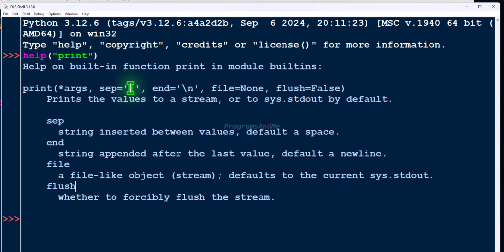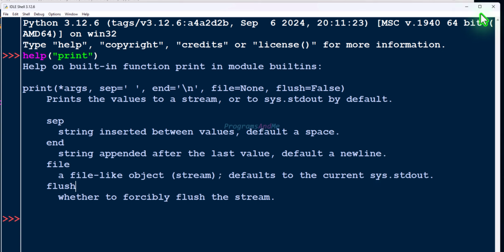Default value is space. The end parameter is the string appended after the last value. You can change it to any other string. Default value is \n. File, you can redirect the output to any file using this parameter. Flush, you can print the output immediately or you can buffer it using this parameter.